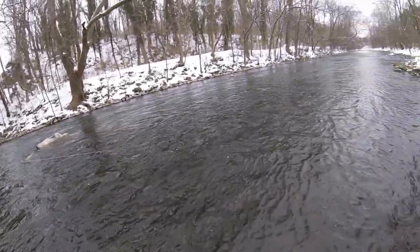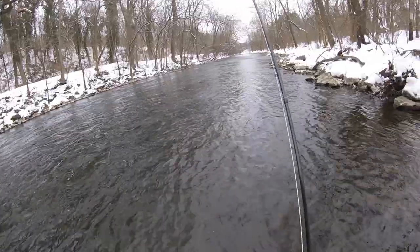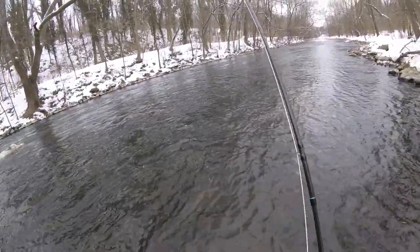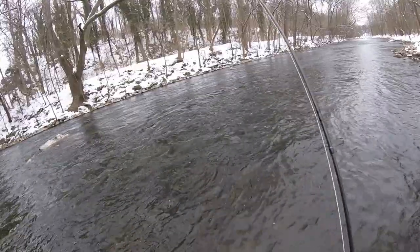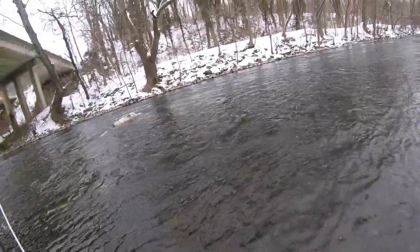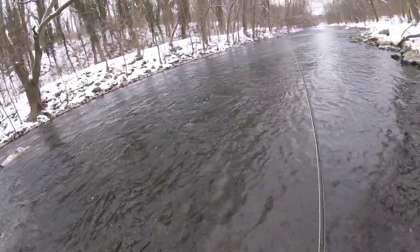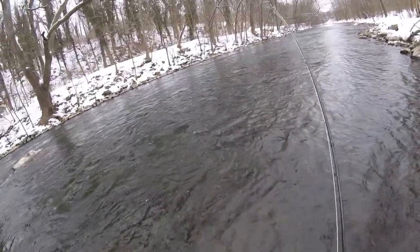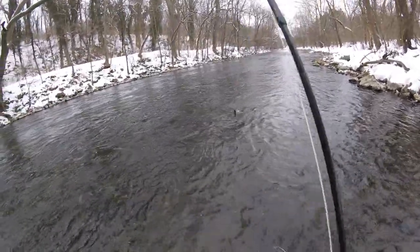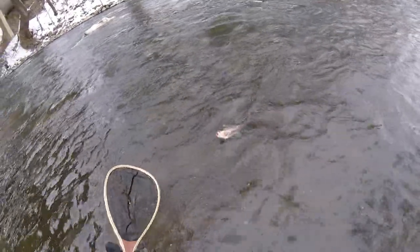There's another one, look at that. Oh my gosh. This is a nicer fish. This is going to be an interesting day because the fish are on the bite so far. So let's see what this guy's on. I can't see my worm, so it makes me think that he's on the worm. See, when people don't fish this, man, you come and fish this nice and early in the morning, it's 22 degrees, these fish are on the bite. Yep, he's on the worm, just like I thought that last one was. Get him up. See that worm hanging right out of his mouth. Give me my net. Nice rainbow. Beautiful.